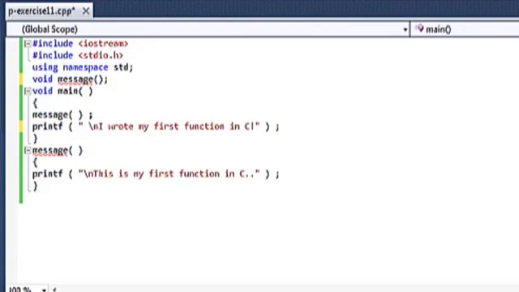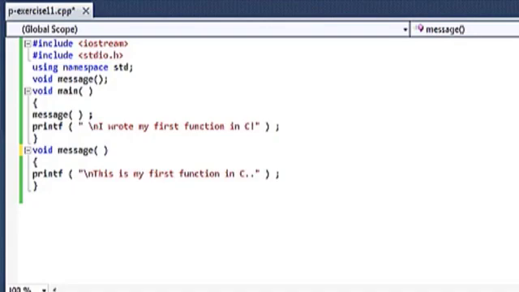Okay, one error has gone, but there are a lot of other errors. Just don't worry. Line number 11 has an error. How can I see that? Usually you get a line number here. I will also demonstrate how you can see which line you are on. But basically this is a mismatch, so let us do some matching here. Void message. So this has gone, which means it's okay, and the error message should be removed now.